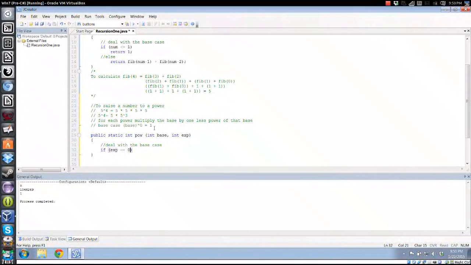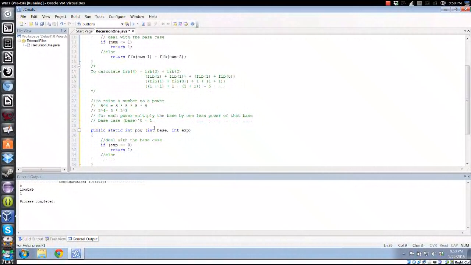I'm going to say if the exponent is less than 0, then we'll go ahead and return negative 1, which we're going to call an error case.